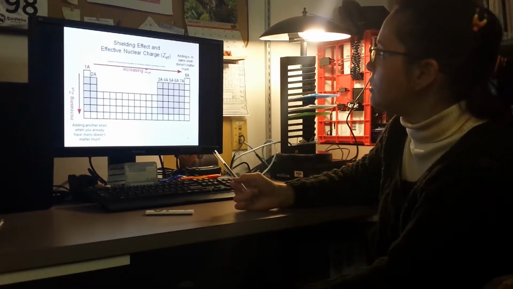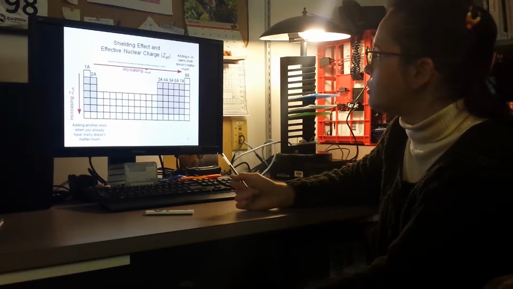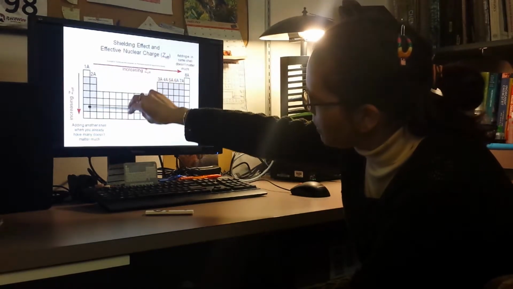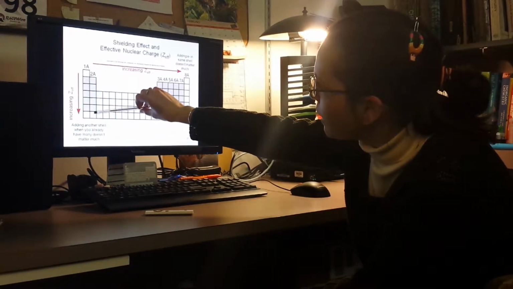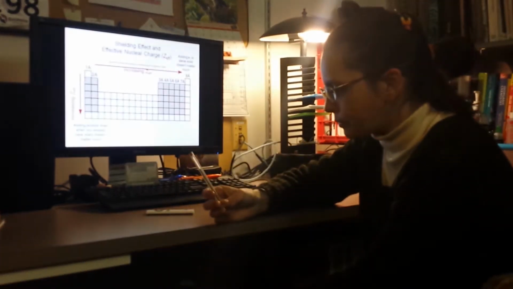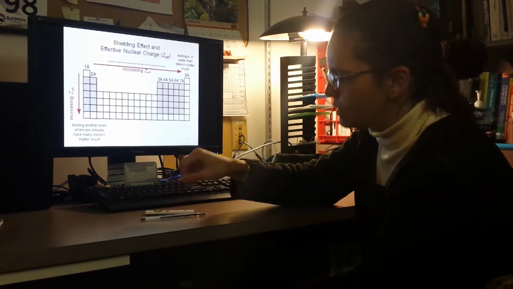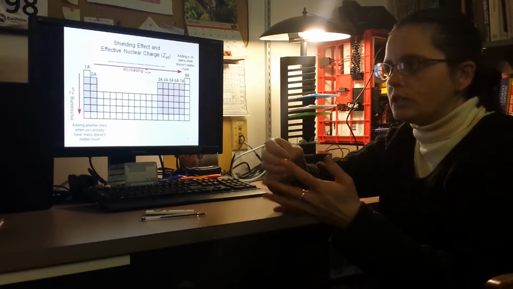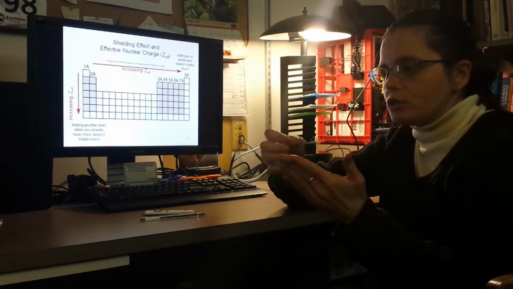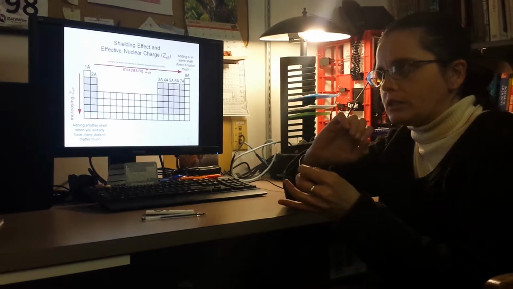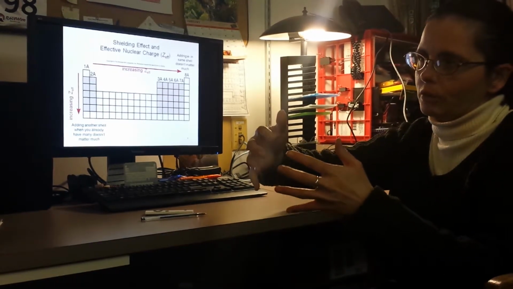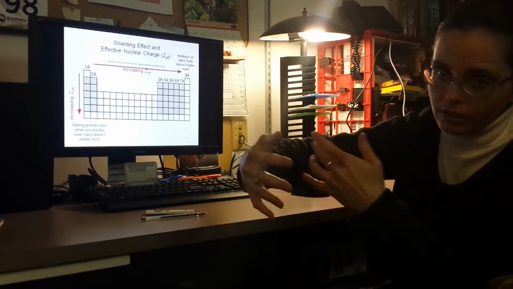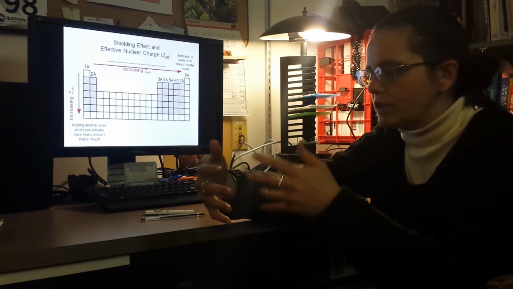Next, we're going to talk about the shielding effect and the effective nuclear charge, which is Z effective. So as we move down the periodic table, the effective shielding is going to be really easy to understand. So the way this works is that if you have electrons going around the center of an atom, if you have things of the same charge, they're going to repel each other, right? So, for example, if we have a nucleus, and then we come one shell out, and we're going to have some electrons there, the electrons that are in the next shell out are going to be repelled by the electrons that are underneath it, between the outermost electrons and the nucleus.